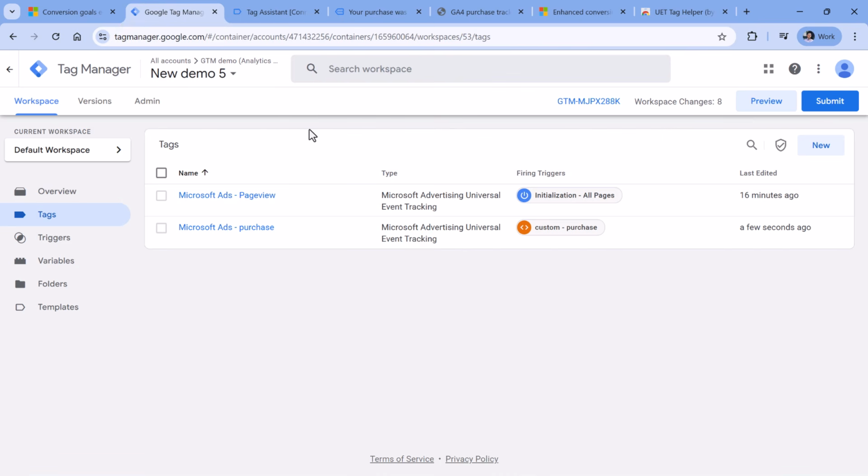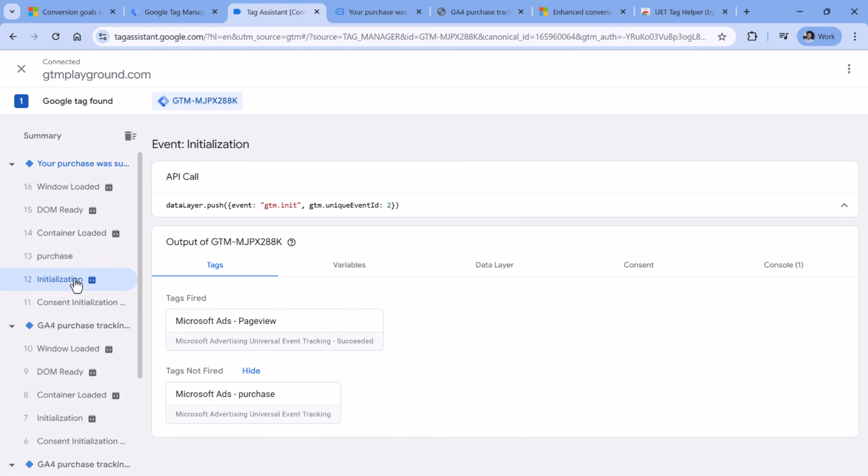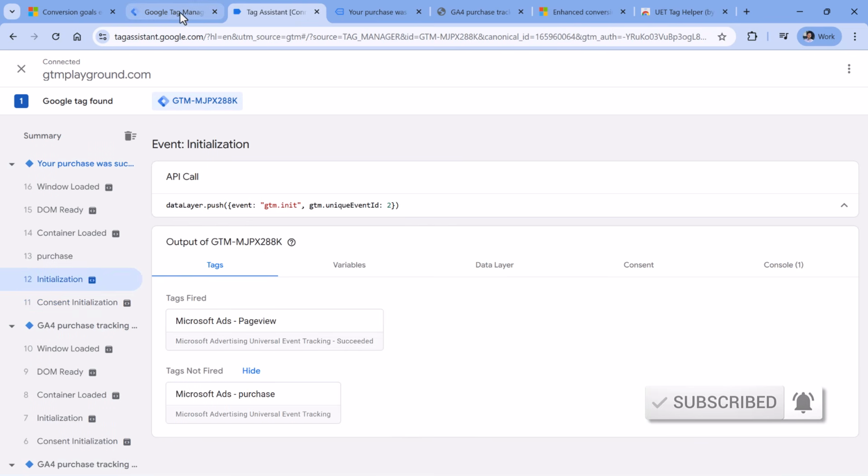If you have user data available on the page even before your page view tag fires, which means that my tag fires here. So if you have user data somewhere earlier, maybe before initialization, maybe even before consent initialization, then here's what you could do.